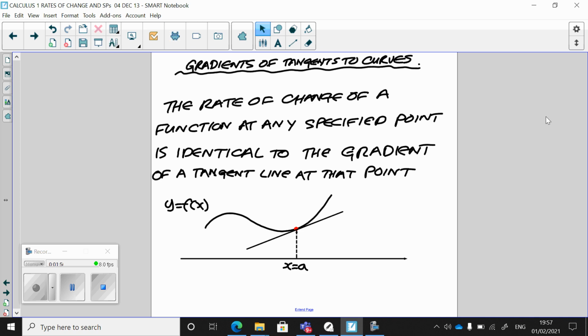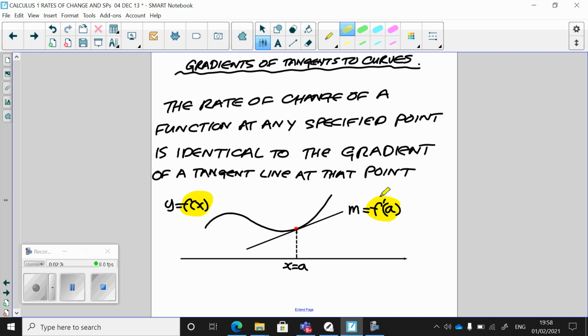So what we can do here is just pick a specific value. I'm calling it a here. We're going to have a number, and we'll fire that value a into the derivative, and that will give us this steepness. So we've got a function, and what we need is a derivative. I'm using m to represent gradient, and I'm using the dash notation here. On the left hand side, hopefully you can see I'm using the f notation, and I'm going to get the derivative of the gradient in the f notation here.